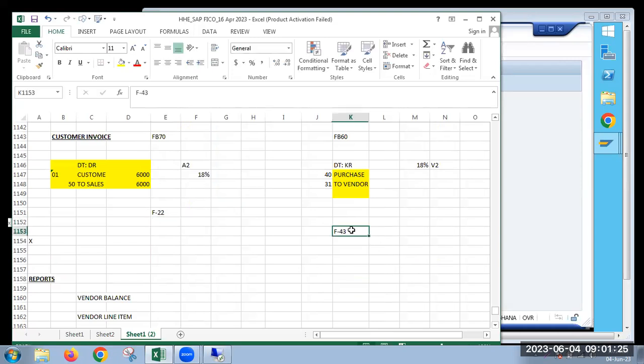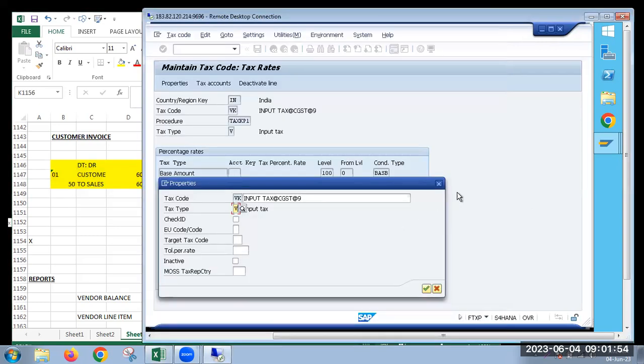For the vendor invoice we made with F-43, the same logic, posting keys 40 and 31 with document type KR. The same way, a customer invoice we can do with F-22 by manually selecting the posting keys and the document type. Again, the same logic.